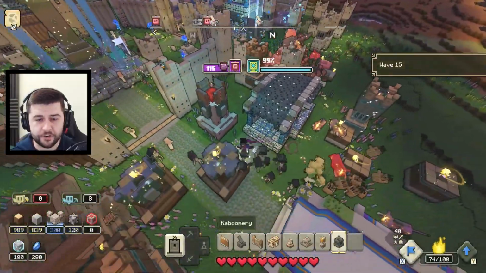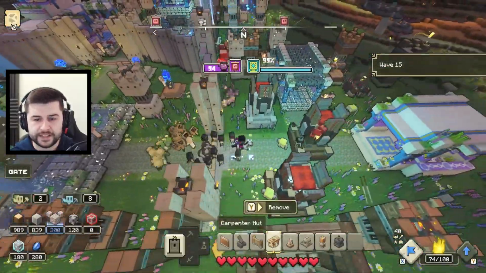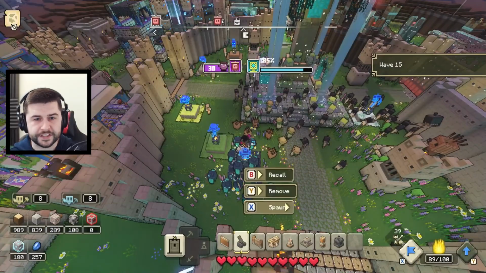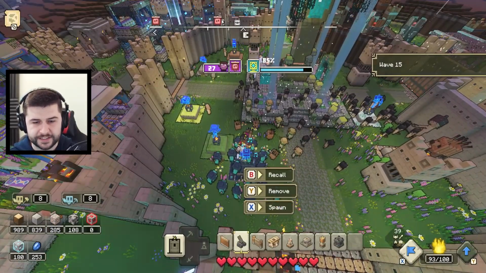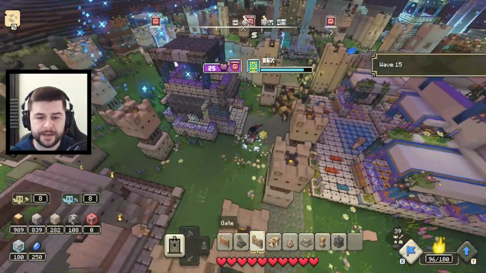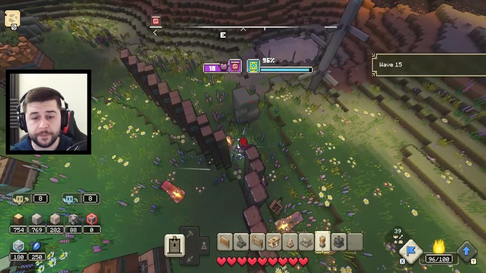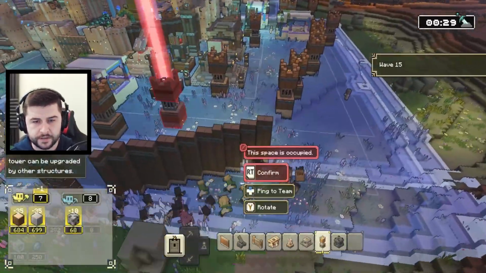I am going crazy on just placing as much as I can. Wait, did they destroy my launcher? They did. There's 30 more to kill, and I think my towers might do this. But yeah, I did lose a launcher on this side. Bro, look how crazy my base is now. They're more interested in the walls, so the walls can be a very good distraction.